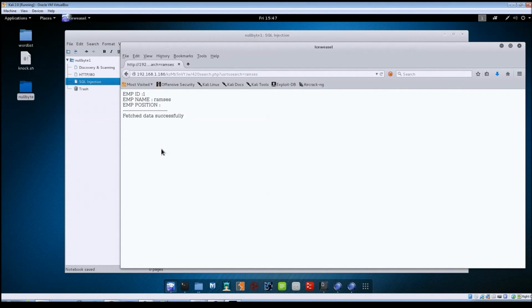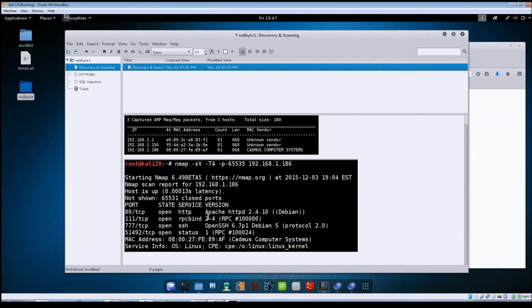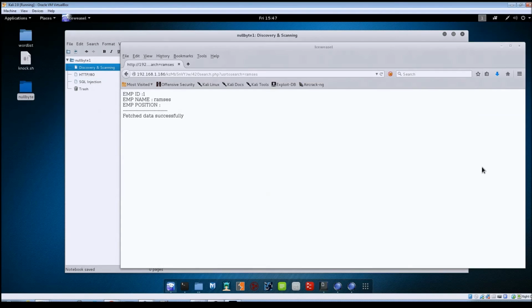So this is where we need to go back and reference what we found from our earlier scanning and discovery. If we notice here, SSH is running on the box, but it's a non-standard port. It's on 777. So we're going to take that information and see if we can SSH into the box using the Ramses account and the password that we just found.